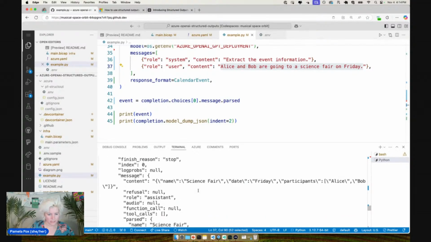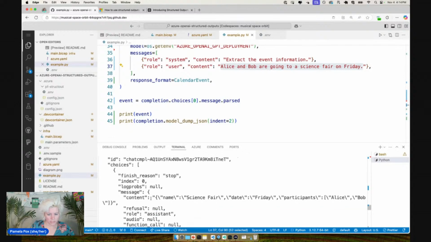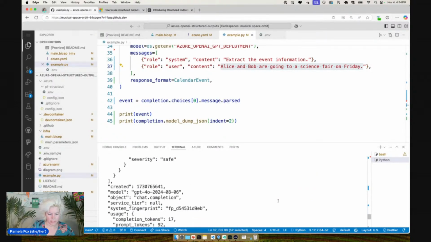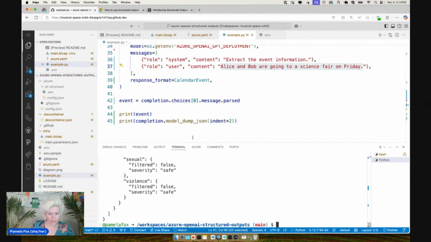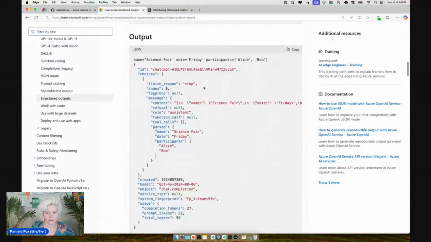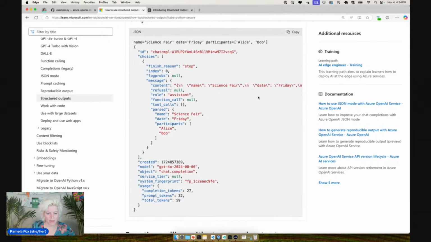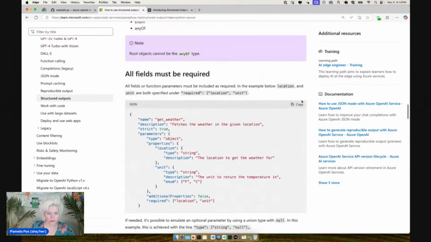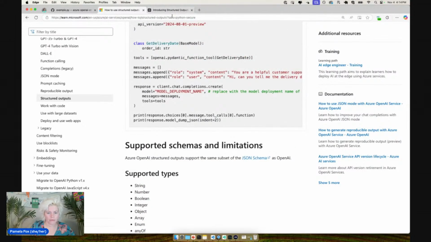I see in the choices, the content of the message is a JSON, which has name, date, and participants. So I guess that means what we're supposed to do is pull it out of the JSON. Let's just see if they talk about that. Because you get this back, it's in there.